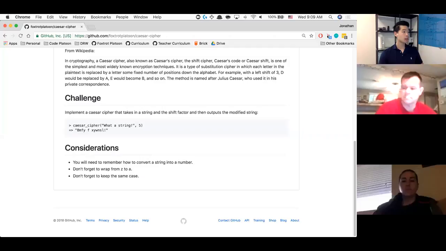Okay. All right, so again, I give you a string. I give you the amount that you need to shift forward or backwards, and then you give me another kind of string coming out. So we understand what our input is. It looks like it's a string and a shift amount, and our output's going to be what? Again, this is the first question you need to ask yourself all the time: what's my input, and then what is my output? String. Yep, so I take in a string and a shift amount, and I give out a nonsensical looking string, something like this.